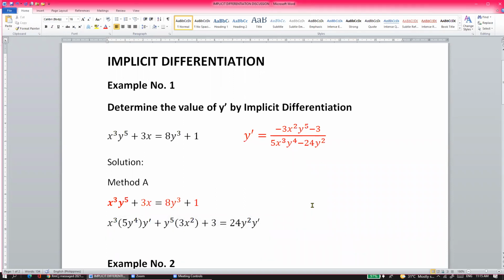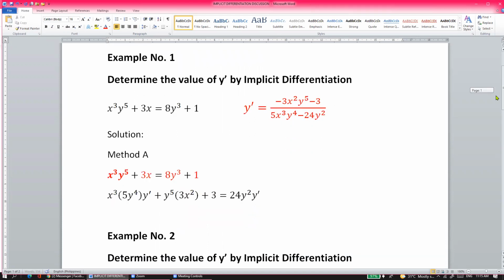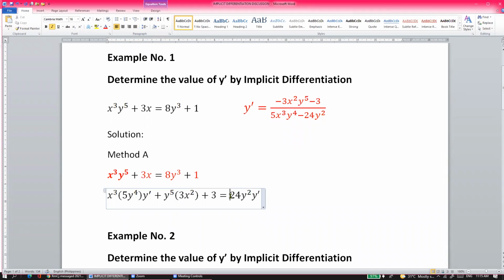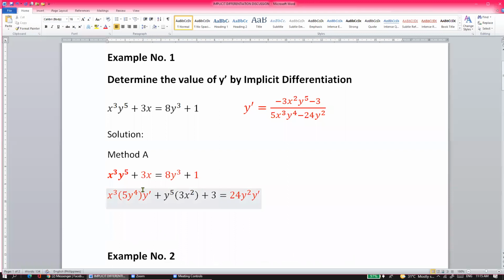So ganito lang ang susunod na gagawin natin. Okay, just look at it kung paano ako mag-solve. Ngayon, since hinahanap natin is y prime, lahat ng may y prime, ililipat ko sa left side. So ilan lang naman yung may y prime na term? Ito lang at saka yung nasa right side. Ito lang dalawang yan. And then the rest, ililipat ko sa right yung walang y prime. So copy-paste ko yung buong yan. So ganito lang ang gagawin ko.